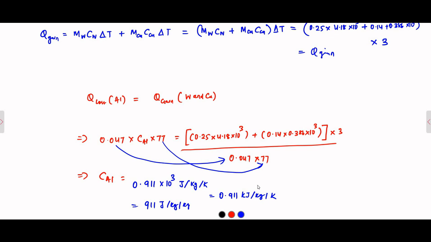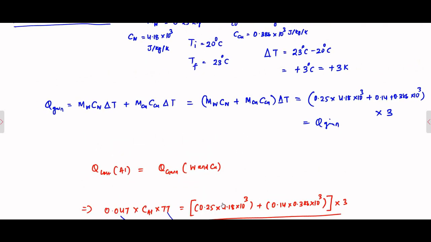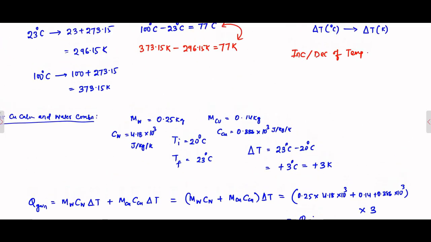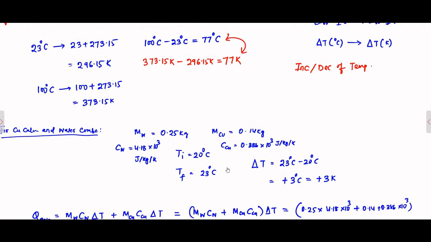So this is the very important concept to remember here, that an increase or decrease of temperature by a margin in both Celsius and Kelvin scales is the same. That is, an increase or decrease of temperature in Celsius scale by a certain margin will lead to an increase or decrease of temperature in Kelvin scale by the same margin. The numerical margin will stay the same, but the units will be different. Okay, this is the thing.